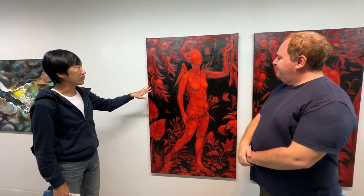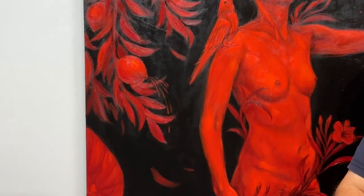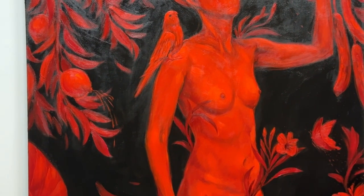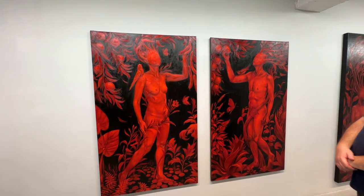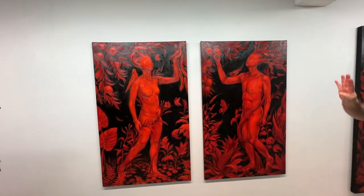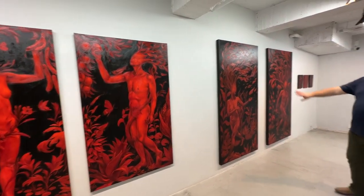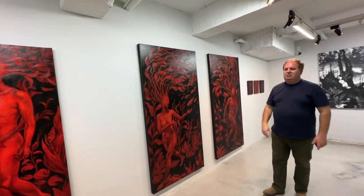And this one, I told you, this one is god of spring. Oh, okay. Beautiful as well. And is this the pomegranate fruit? The fruit with the little seed. Yeah, little seed. Okay. Oh, wow. Quite beautiful. Let me see from far because I'm close. So you have four big ones. Yes. And then you have these three little ones. And this, how long is this taking you?